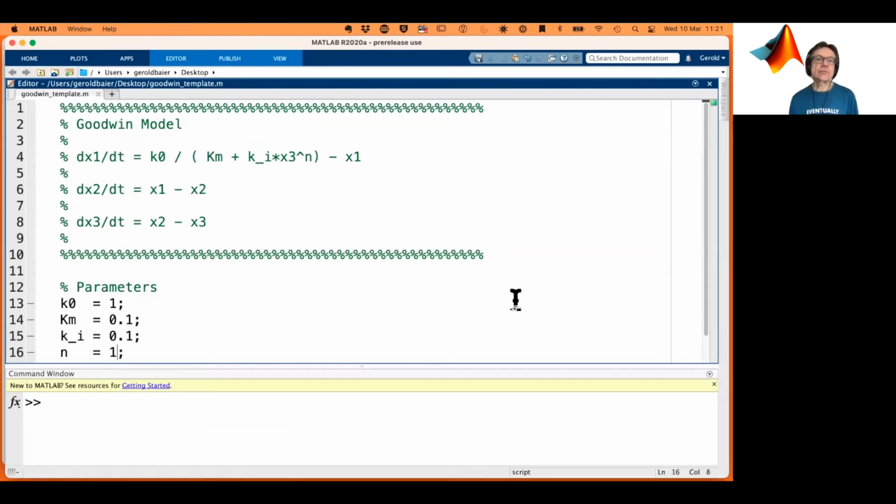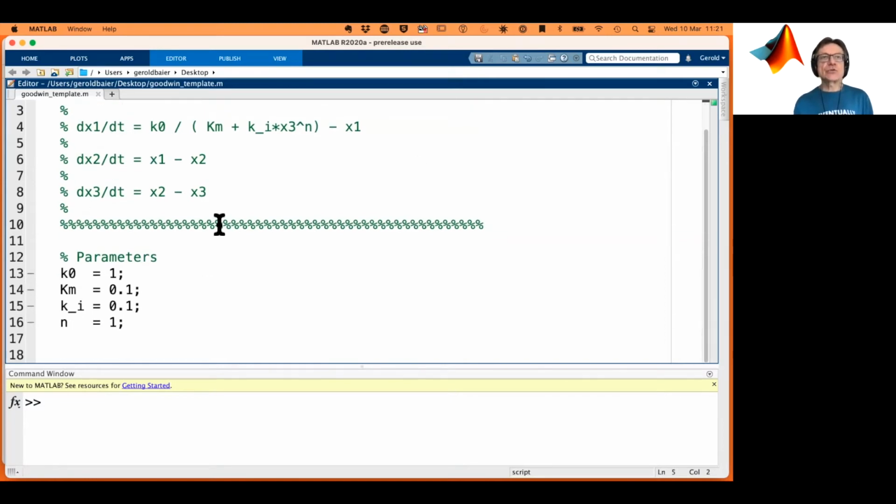It's also in the script that you can download, just to avoid a little bit of too much writing. And I have put in a reminder at the top. So in green is just commented something that reminds us what the model should look like. And this is the way in which we want to deal with it. And I've put some values for the parameters, just some suggested numbers. They're fairly arbitrary, but this is a starting point to deal with. As we're not going into direct comparison with experimental data, we can as well use those numbers here.